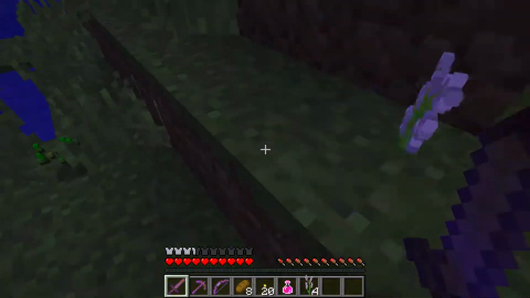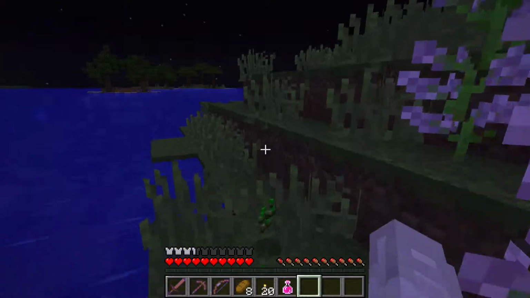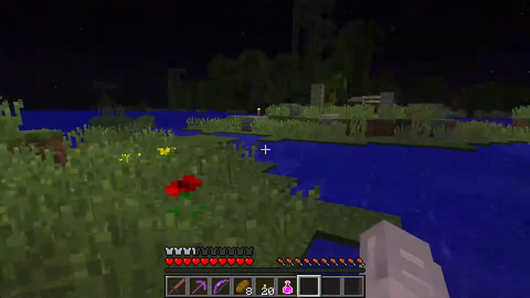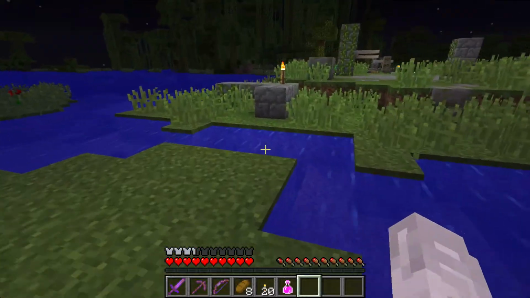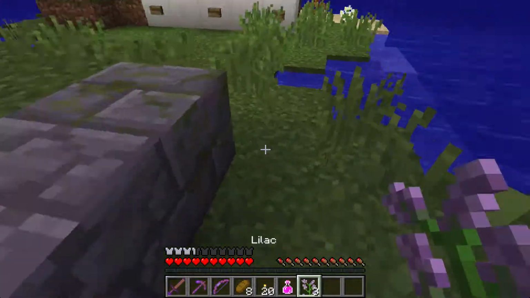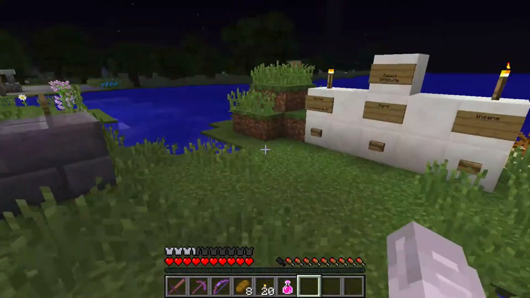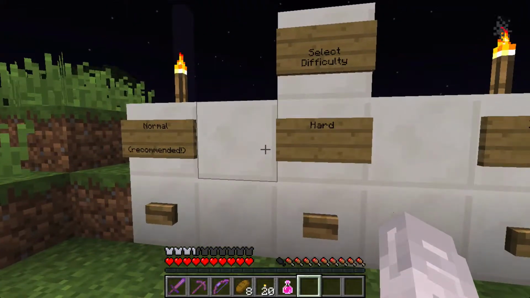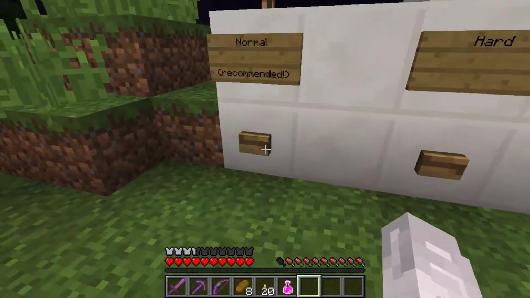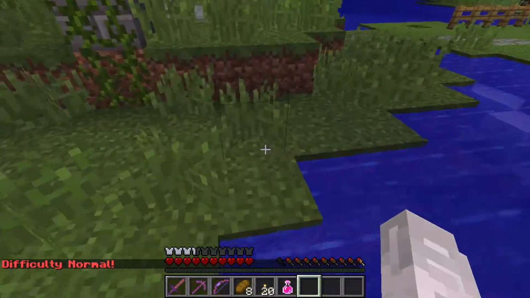Oh, a couple of lilacs were spread on the floor here. So we'll just do that. Oh, some more over here, okay. Back down. Okay, select difficulty. Let's go with the recommended setting. Difficulty, rather.